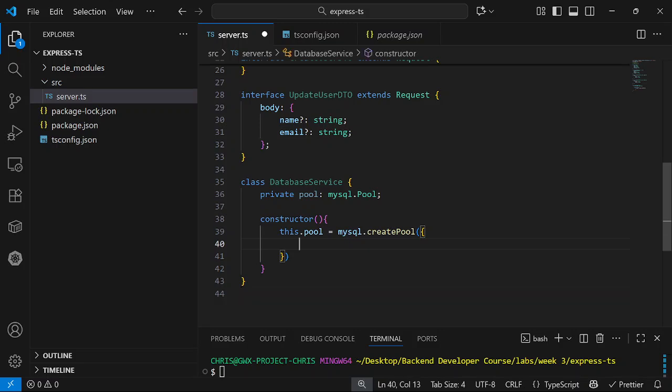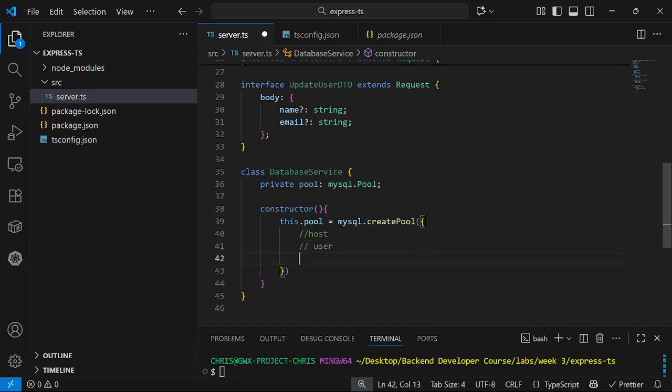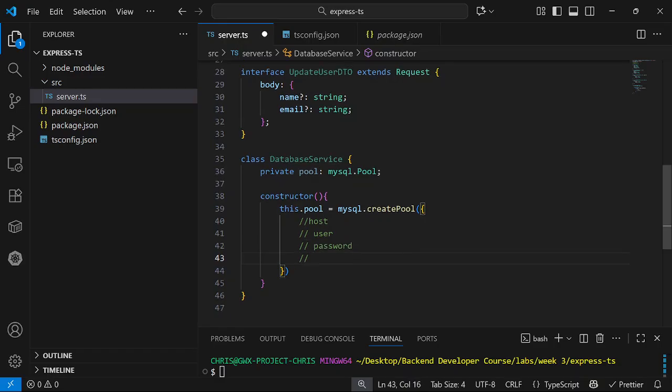So we need the host. We need the user, because you need a user account. You need user access to connect to the database. It's for authentication, so that your database is secure. It's database security. Then we need the password for the user, for the database to authenticate that access. Then you need the name of the database you want to connect to, the name of the schema. All right, so these things are paramount.